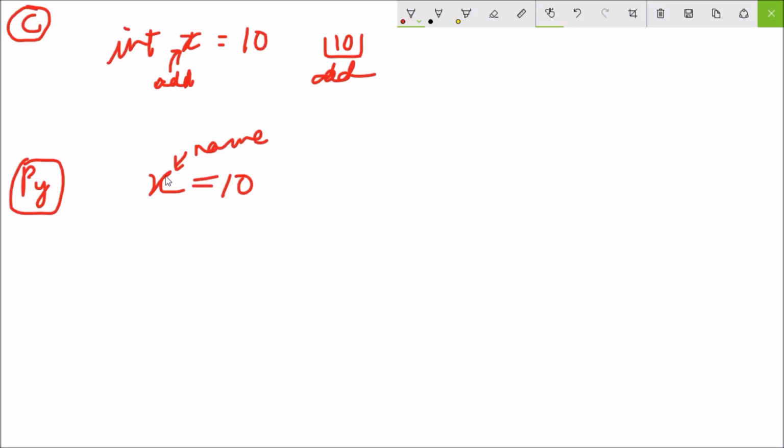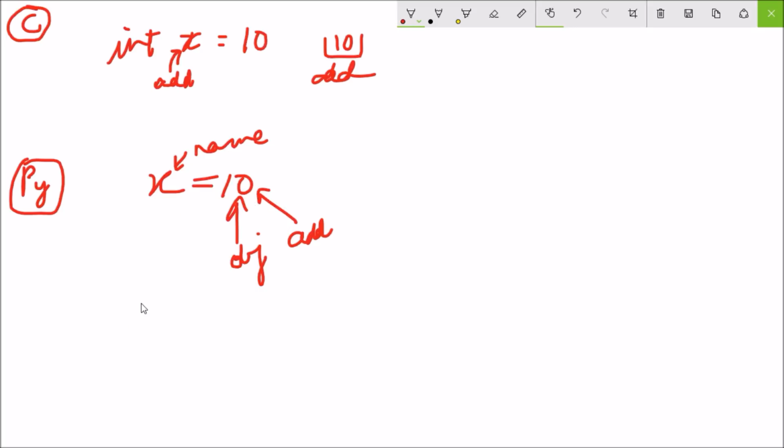I will say that it's just a name which has been bound to a value of 10. This 10 is actually an object. In Python everything exists as an object. So this 10 is an object and it has an address in memory, and x is just a name which has been bound to this object.